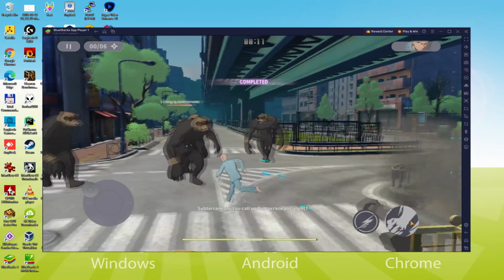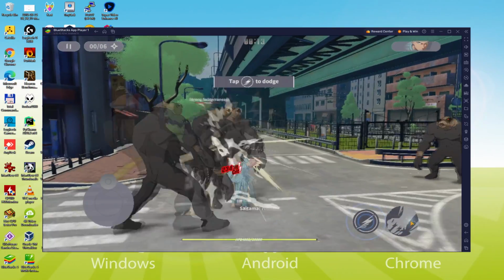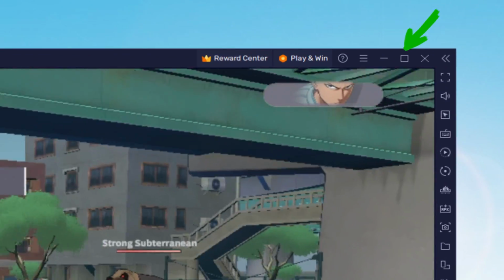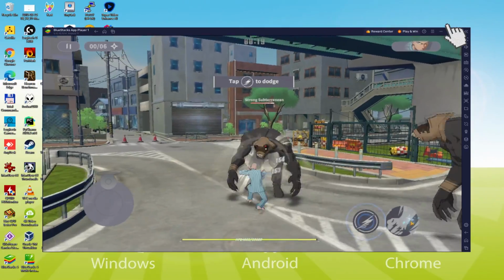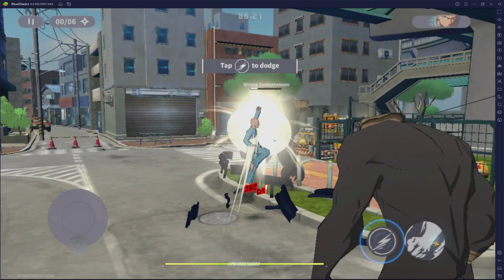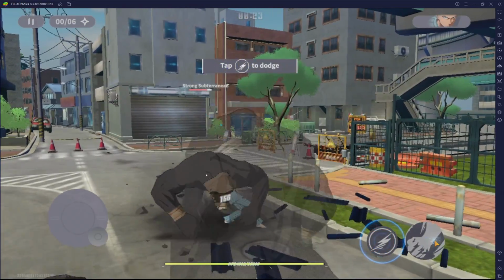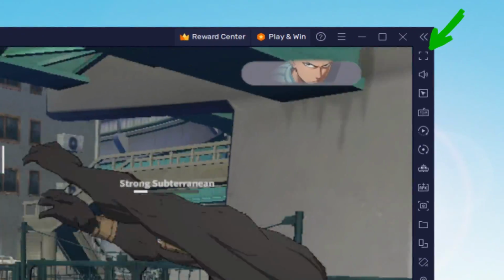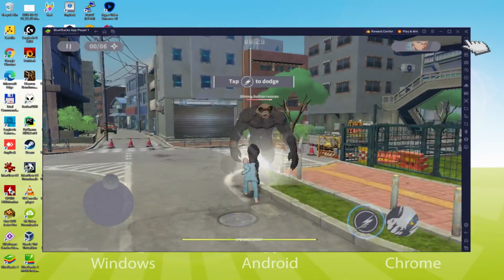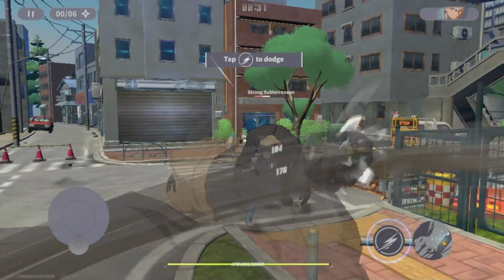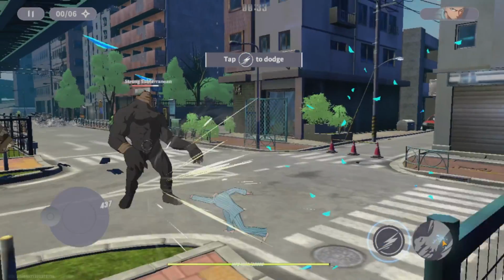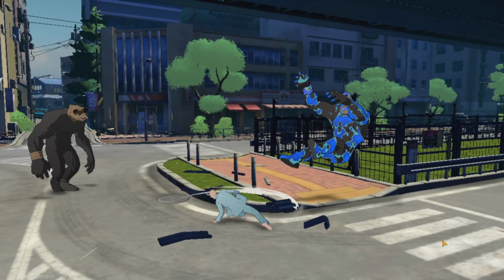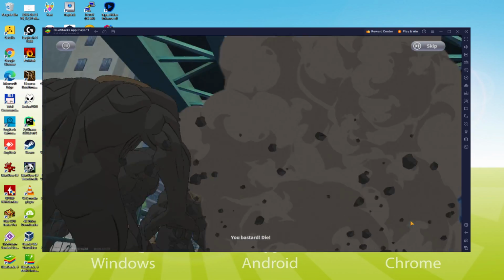And to enjoy the experience to the maximum, we will activate the large screen, for which we have two options. That is the first one. We click on that icon which I'm pointing out in green. Then the screen is maximized, with one border on top, one at the right and a third one at the bottom. If we want to launch the app using all the screen, we click on that icon. And we would be enjoying the game in 100% full screen mode. To escape the full screen mode, press the F11 key. And we would now play in regular screen mode.